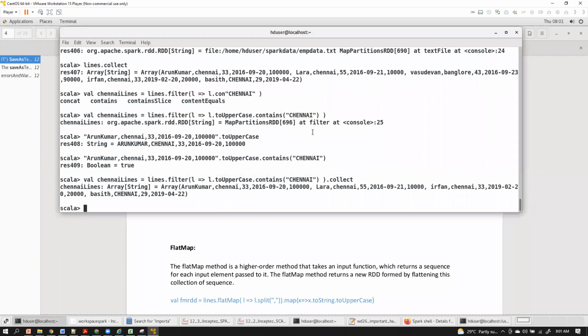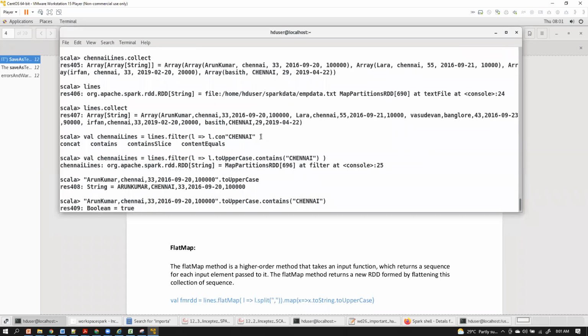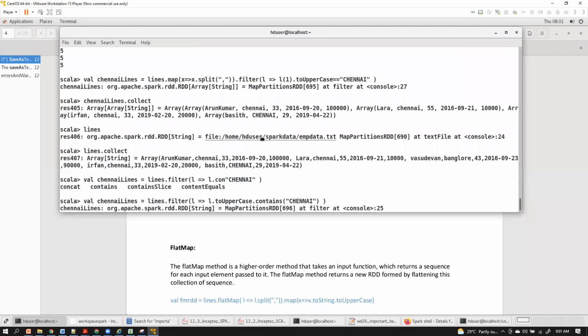You told that if the data is structured, it is not a good idea to use contains. Instead of that, you can go for split. Is that because when I use the contains approach, I'm not using any specific column? Instead, I'm converting the entire string to upper case, and if I'm looking at a bigger data set, it will impact my performance. Is that the reason, or will anything apart from performance be affected?